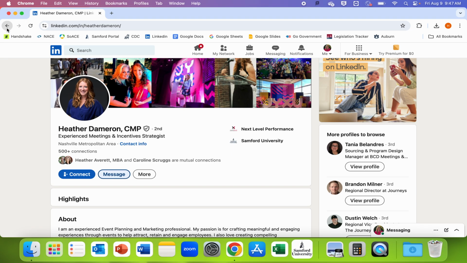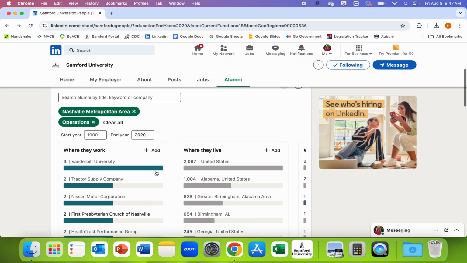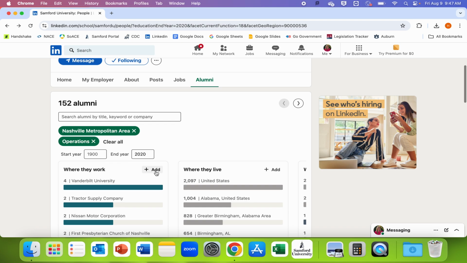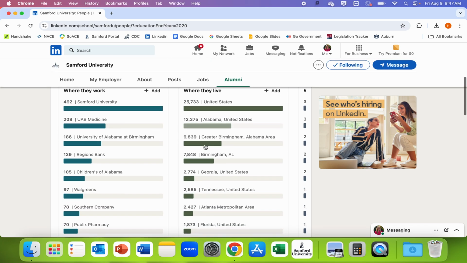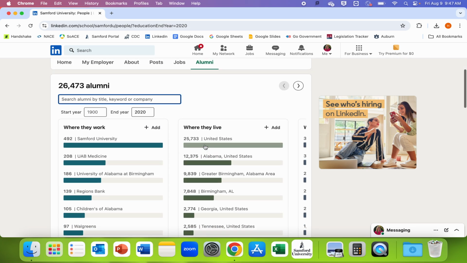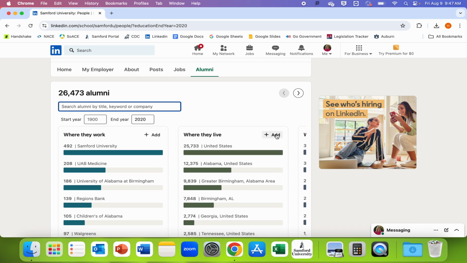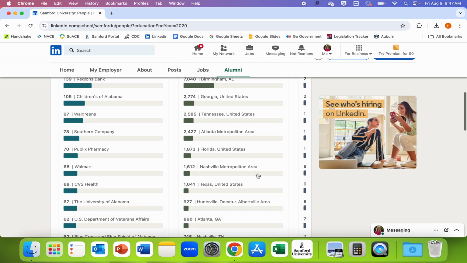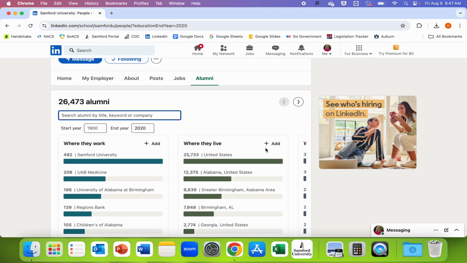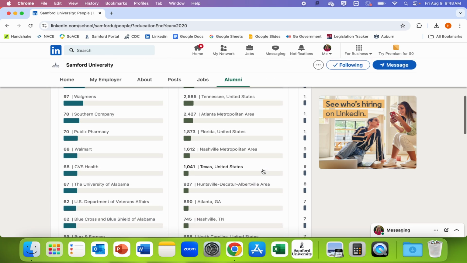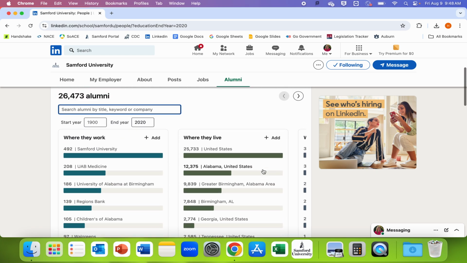So let's go back to our alumni search. That's one way to look for alumni, is through geographical locations. So again, it's going to show you the top 15 or so locations. But let's say you're looking to move somewhere that you don't see on the top 15. So let's say I did not see Charlotte, North Carolina listed.